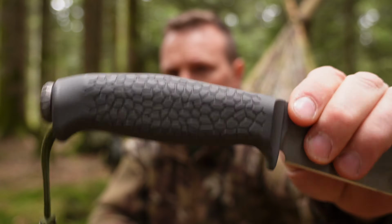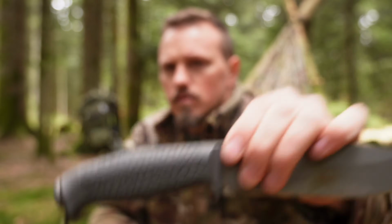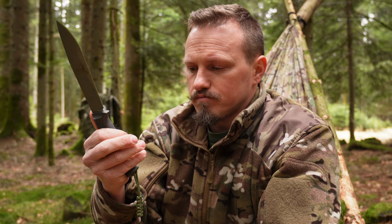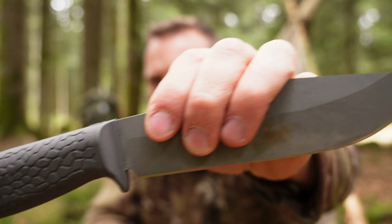The handle shape on this thing is great. It's a really comfortable handle. It's large, it's thick, it's, I want to say, traditionally designed, but that sounds really strange when you're holding a Magnacut and titanium knife, but the design of the handle is yeah, it's traditional.